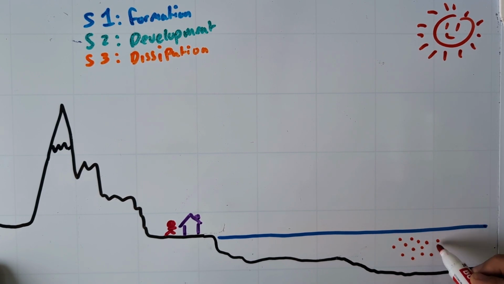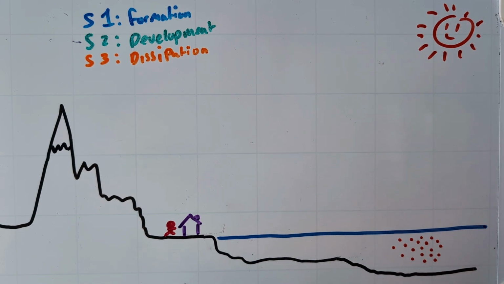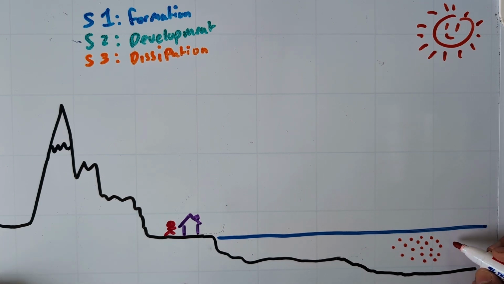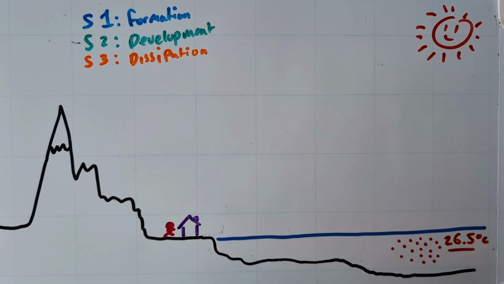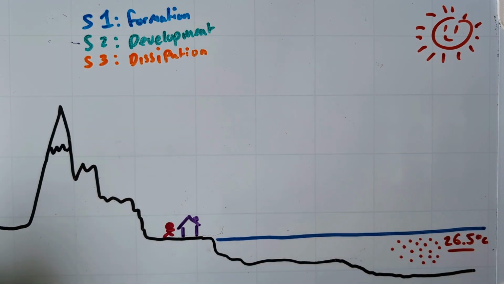So, first thing to note here is that our tropical cyclones are seasonal. They take place during autumn, and this comes from the fact that obviously the season before autumn is summer, so they're being heated the whole summer. And slowly that temperature is rising and rising and rising until it reaches that really significant number that you need to know for this process, 26.5 degrees. This is the deadly number that we need to know. This is the number in which we're moving from an area of low pressure into an actual tropical storm.